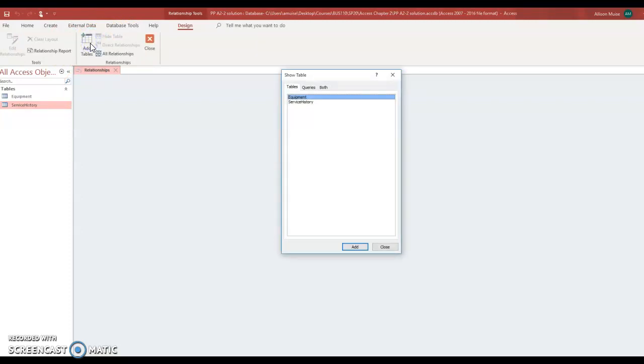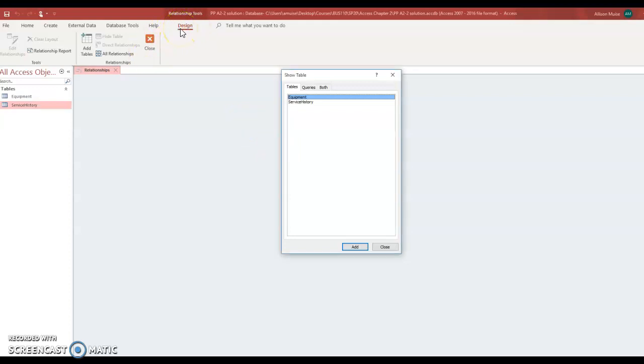And then we want to click on show tables. Oh, well, mine appeared, but you want to make sure your show table window opens. If not, you can click on the relationship tools design tab.